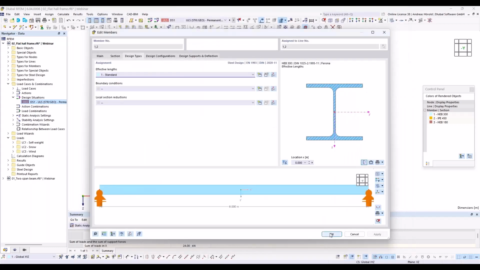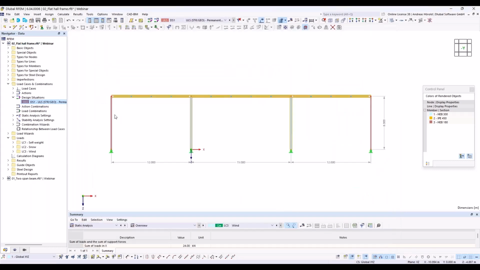Okay. Then I select the left and the right column. I press the control key. You can see the plus sign. I would like to select both columns.